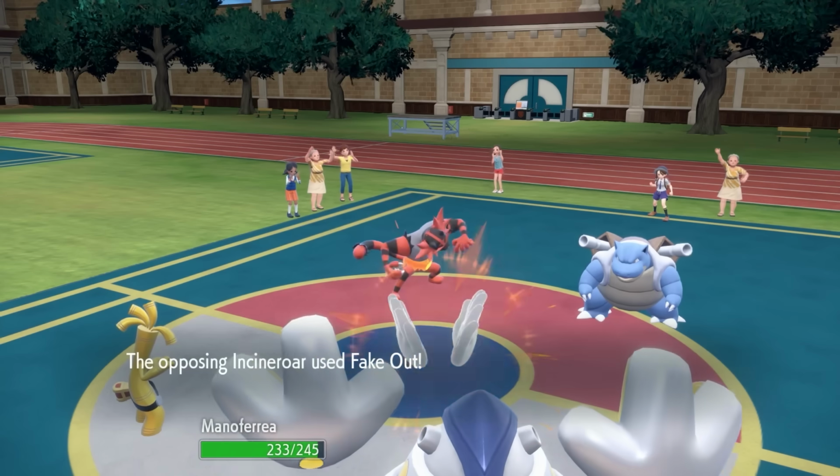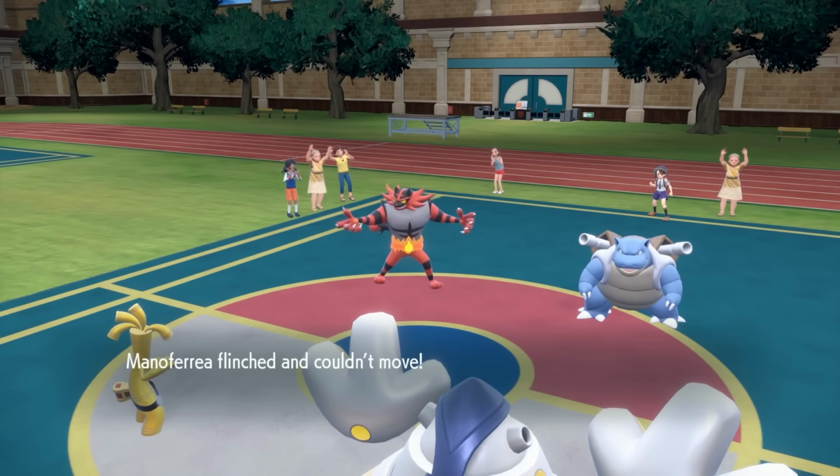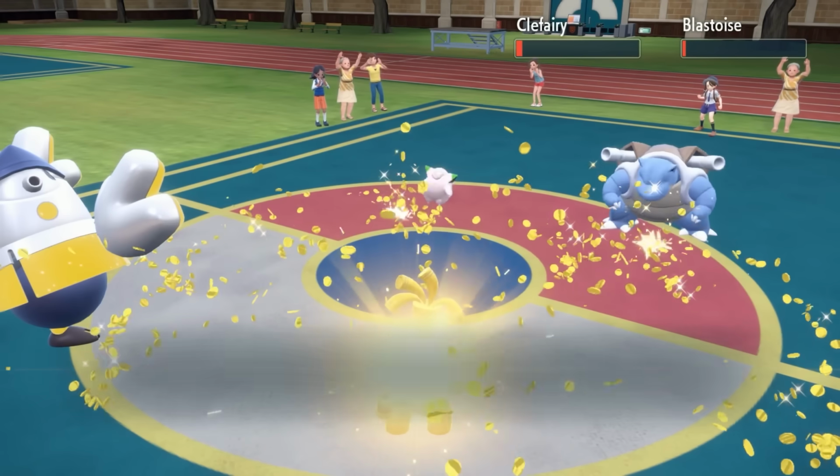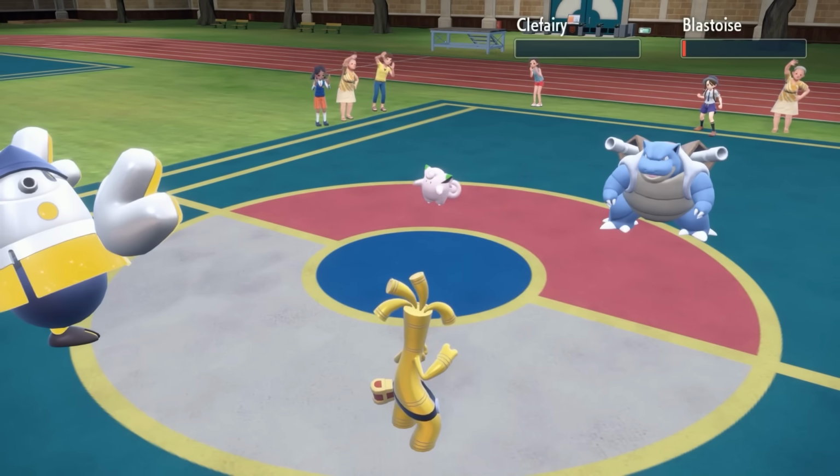Additionally, I think that the strategy is a lot worse in doubles because you can either use Fake Out to stop one Pokemon from moving, but then you'll take a big hit from the other, or you can use Follow Me, but then you have to worry about spread moves, and so it's actually a lot harder to keep a Pokemon alive who is lowering its defensive stats.